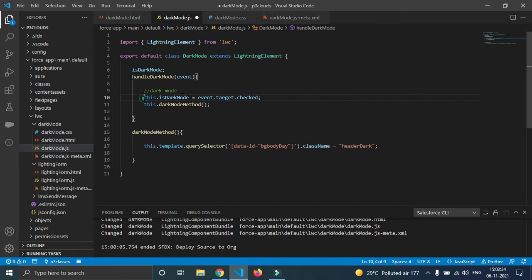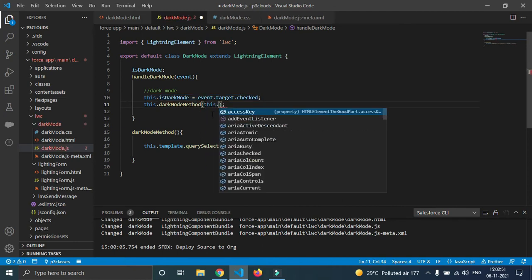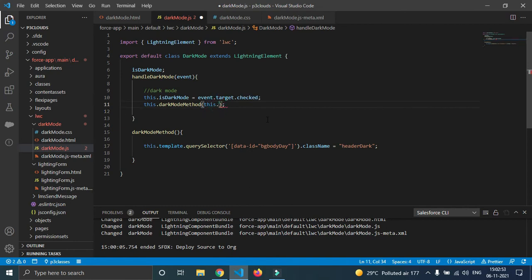So what it is going to do is give me a value if the checkbox is checked or not. If it is checked, it is going to return true, and if it is not checked, it is going to return false. So in this case, I'll pass here isDarkMode, and here we'll simply pass darkMode.